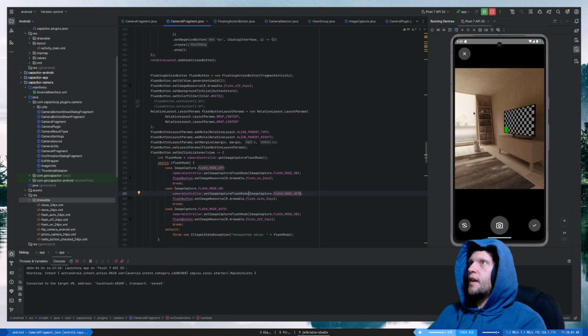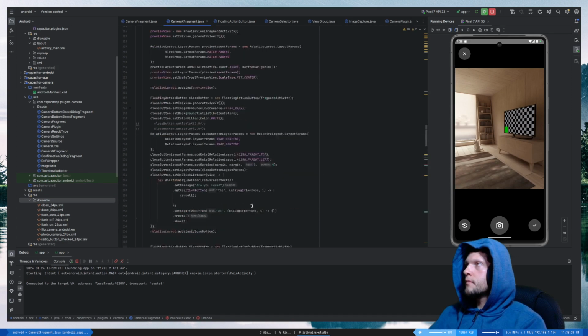I don't know why it's like that, but I think it should go off, goes to on, goes... No. Default is going to be auto. Okay.